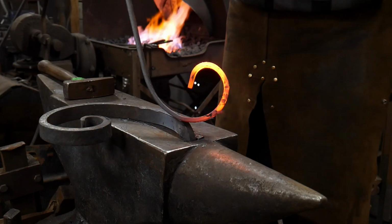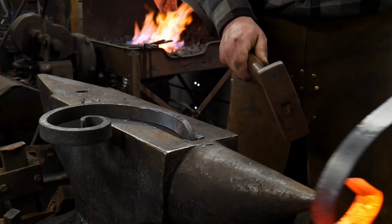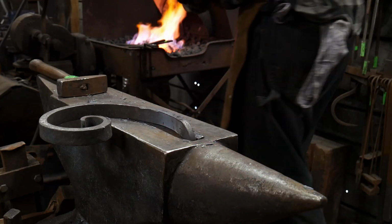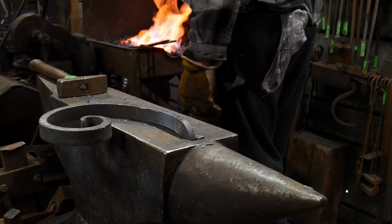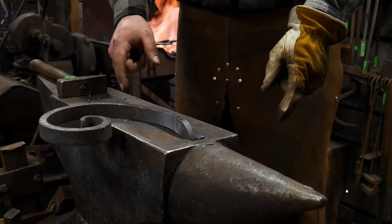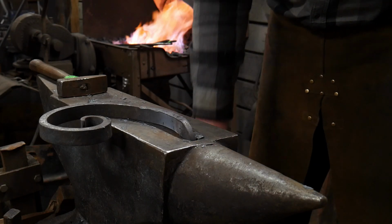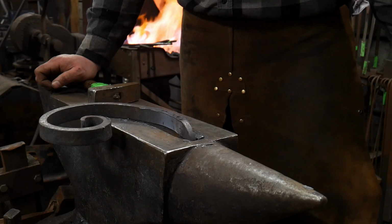We'll go ahead and heat that up. Now, ideally, you would have dressed this ribbon in with something. I just want to show you guys how this works before I end the video. So go ahead and heat this whole piece up again, keeping to the same strategy. You want double the length every time to go back in the fire to be heated up for the scroll. And we will go right back on around until we get this scroll. And now that will produce me continuous results exactly the same each and every time.